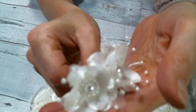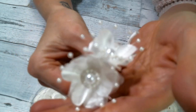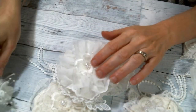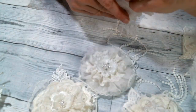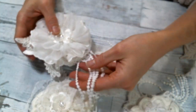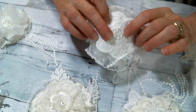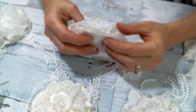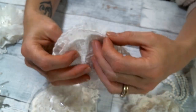So I did use this one in this flower, which I don't think it's focusing very well on, but it's so pretty. I love all the pearls and the stamens. It's just gorgeous. So that is that flower. It's poofy and amazing. Absolutely love it. And then for this one, I used the same dangle on all of them. And for this one, I used again that polka dot tulle for the bottom layer.